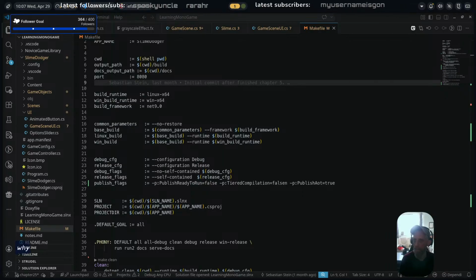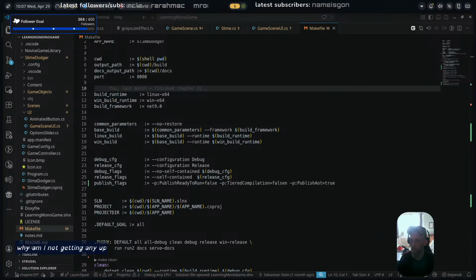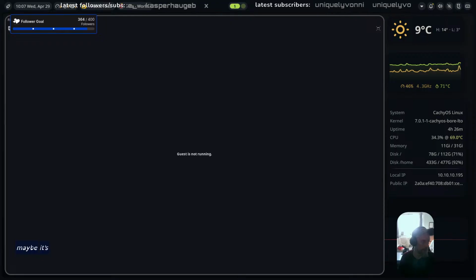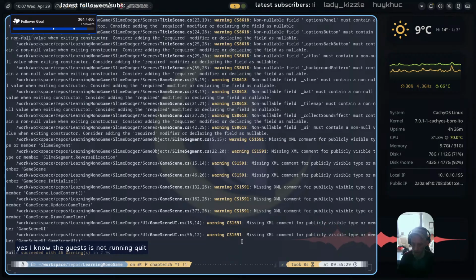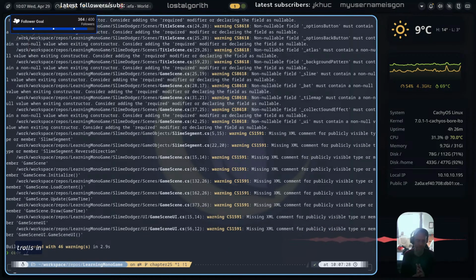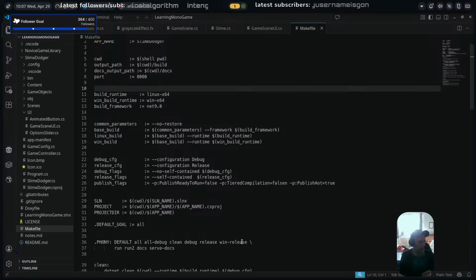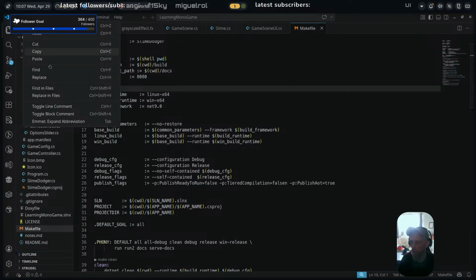Why am I not getting that in the menu up here? My VS Code is doing things. Yes, I know the guest is not running. Quit. Code in this directory, please. Yeah, there we go. Find.